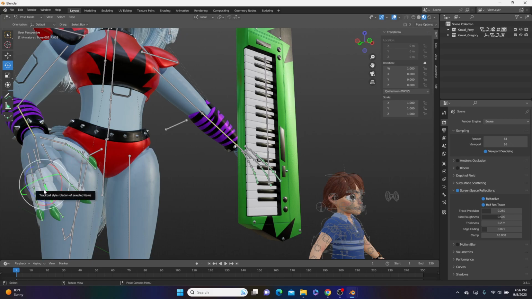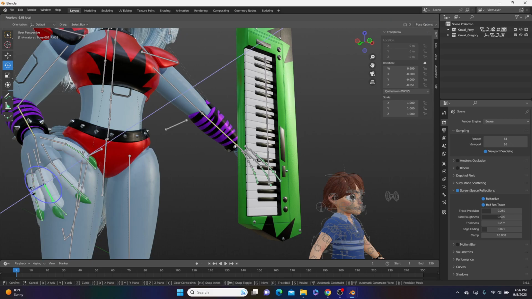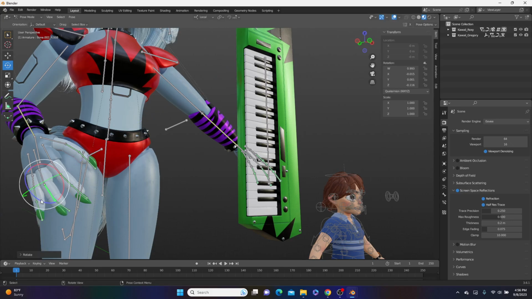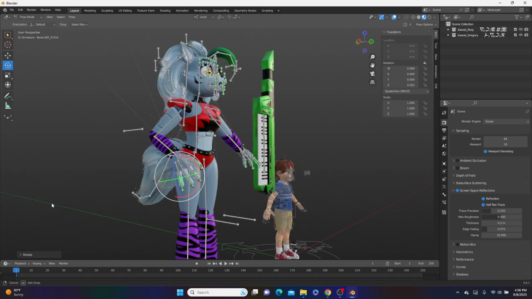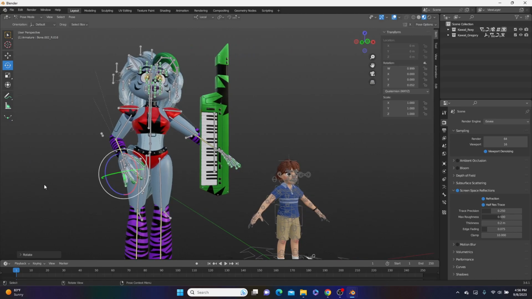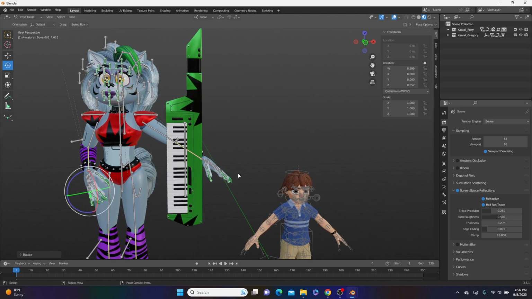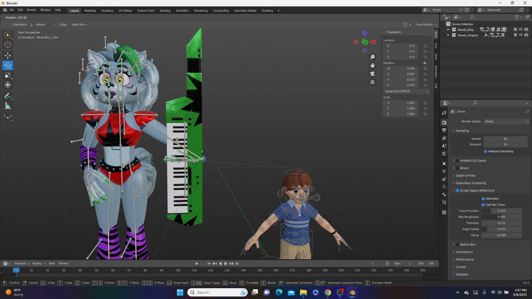It helps a lot to have these tools up and running. This is not an add-on, this is just something that comes with Blender.